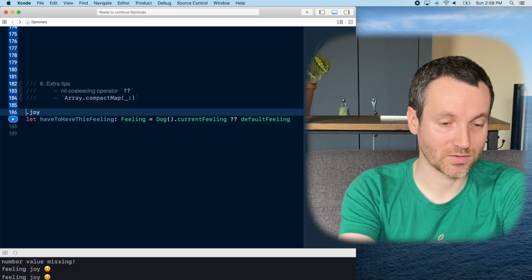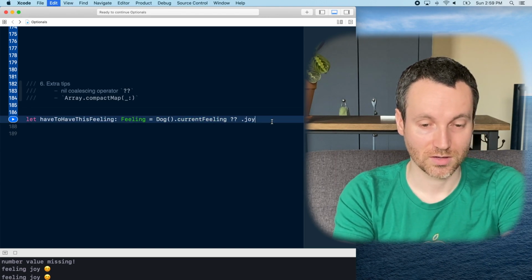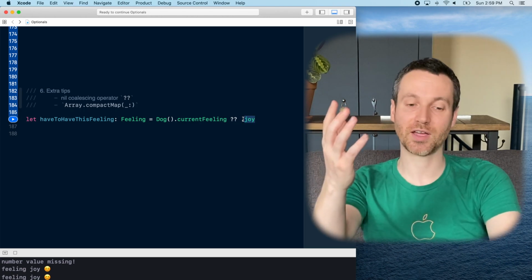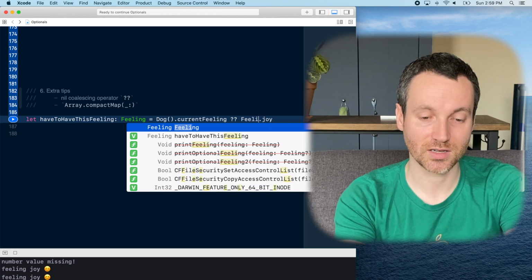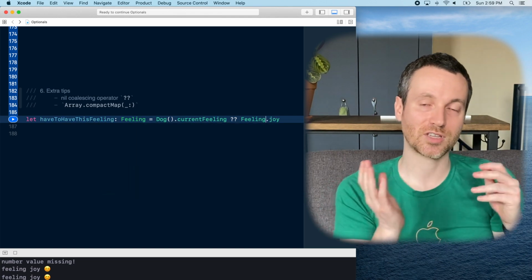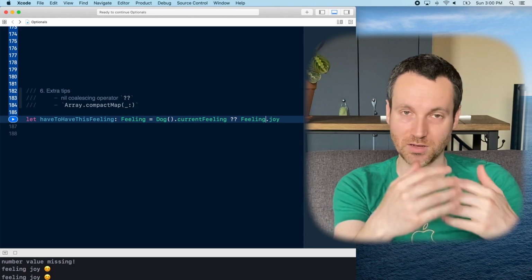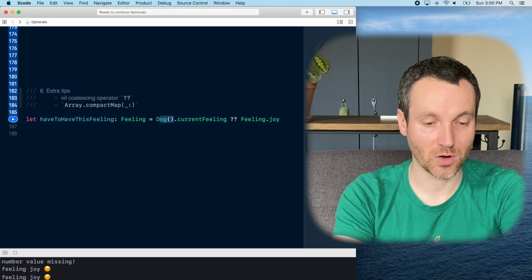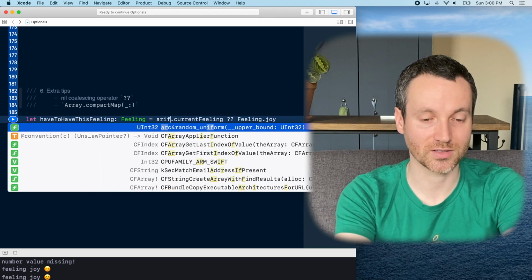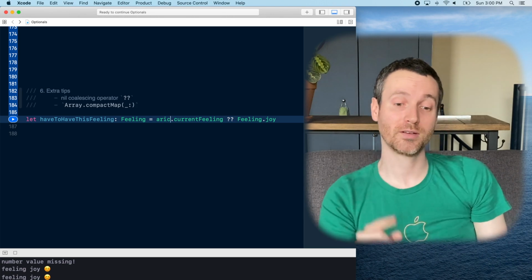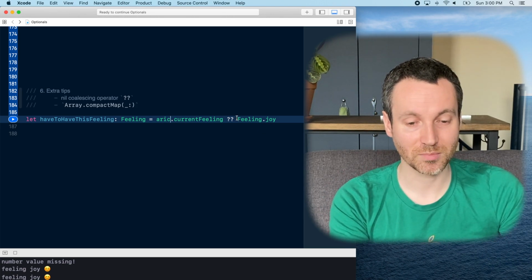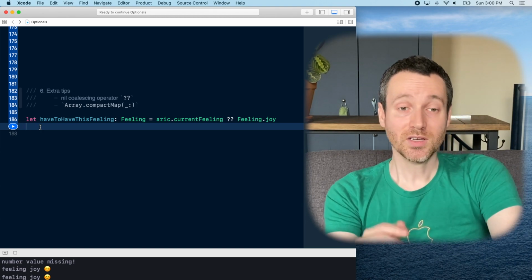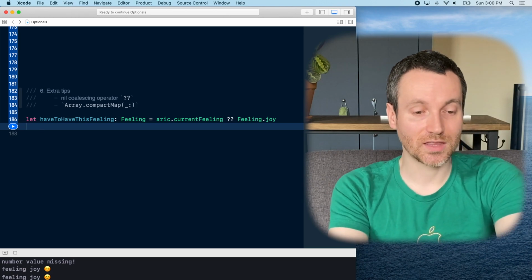Another way to write this, which I don't always do as I'm explaining this, but normally, especially if it's an enum, I'll just give the value right there. There's really no need to write it as a separate variable first and then put it afterwards. It can all be declared inline like so. Now, just to hammer this point home, let's say it's arc, because arc was defined earlier in our program, way up there. So arc's current feeling, but if he doesn't have one, then it's joy, and then we could print it out, right? So that's that.